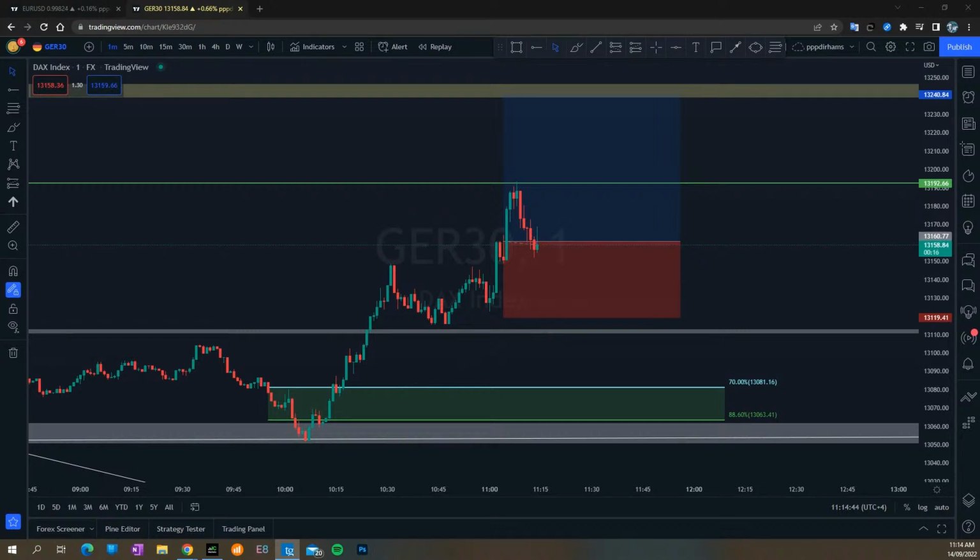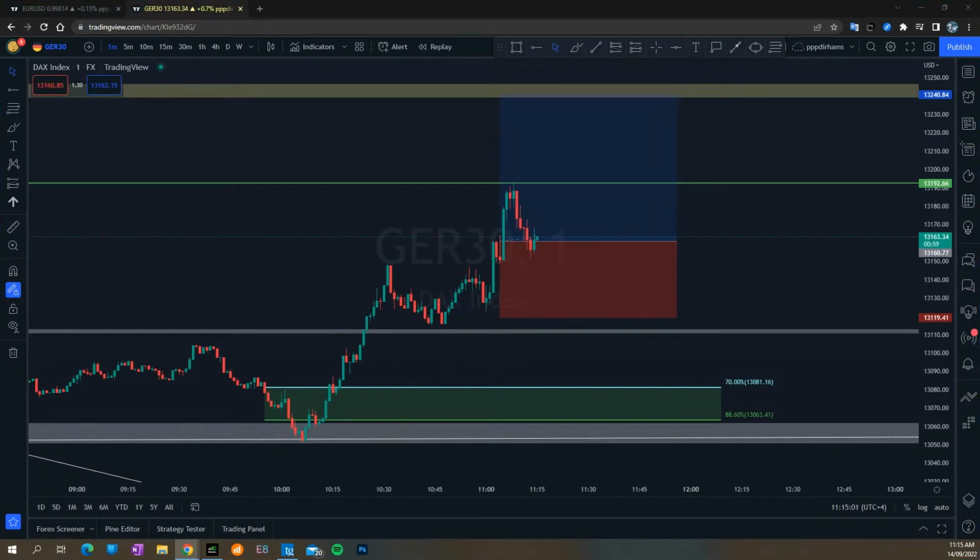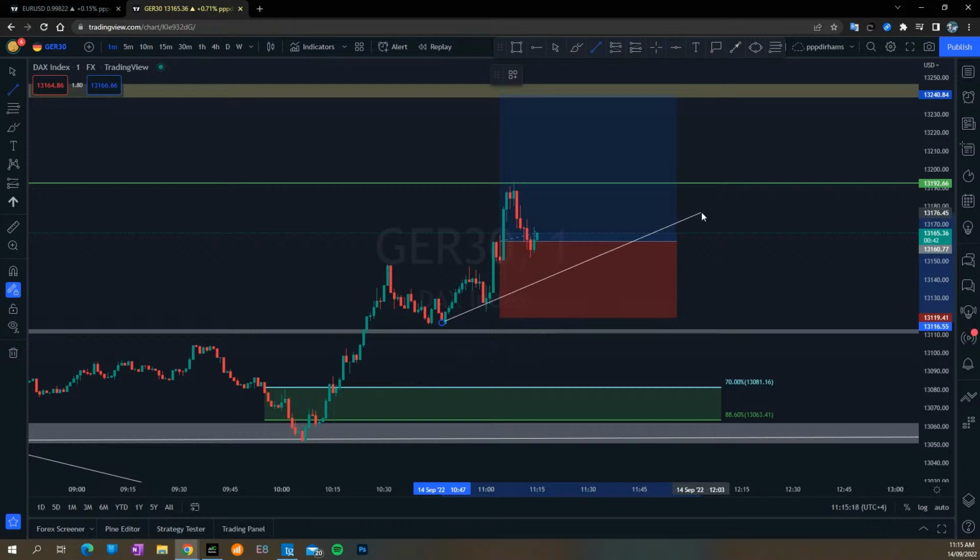Euro USD for me is doing nice. Once I'm able to gather 10 pips on Euro USD, I'm gonna just close it. My main aim now is to see what German index has in stock for us. Let's see, let's see, let's see. Okay, I think we may have formed some sort of reversal there. We are not sure yet, so let's see how this is gonna work out.